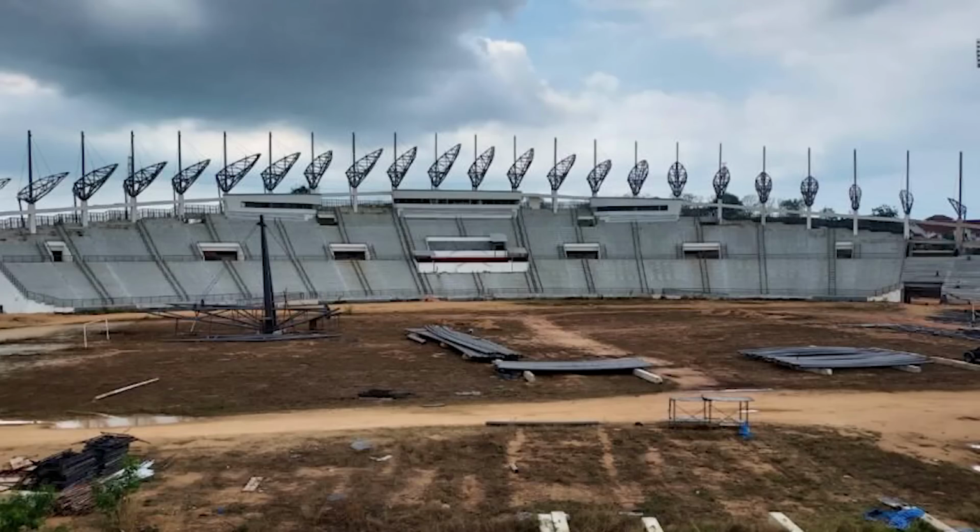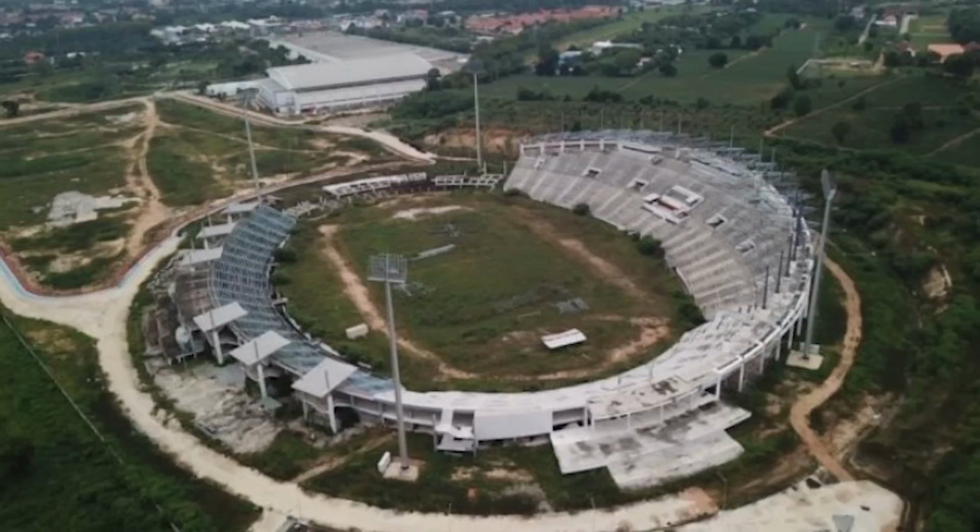And today, now if you watch Monday's news, I made mention about the football stadium here, the big super sports stadium, and the fact that they're going to reignite the building works and try and get it finished. And I said I'll pop up here and have a look and see what's going on. Unfortunately, I'm not allowed to go actually in, but I can walk around this little track they've got here. So we can't go right inside, but I'll still be able to show you what it's all about.